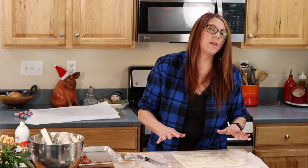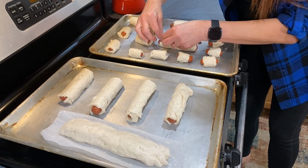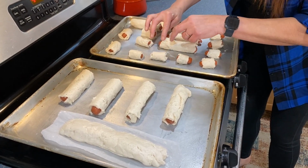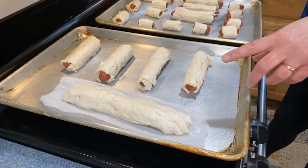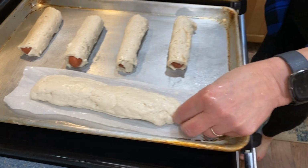I'm going to go ahead and finish these up, and then we're going to get them in the oven. Okay, I am not going to do a second rise on these. These are going to go straight into the oven. I am going to fix this little guy right here. And if you notice, there might be a baguette on there. I just can't waste dough, so I'm not sure how it's going to turn out, but we're going to try and see.